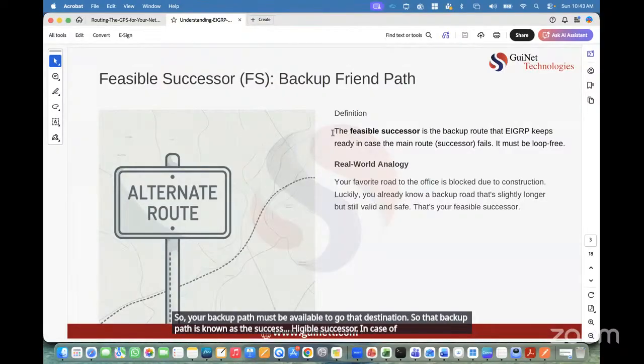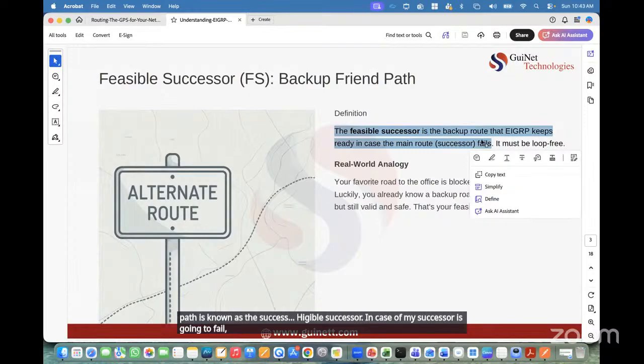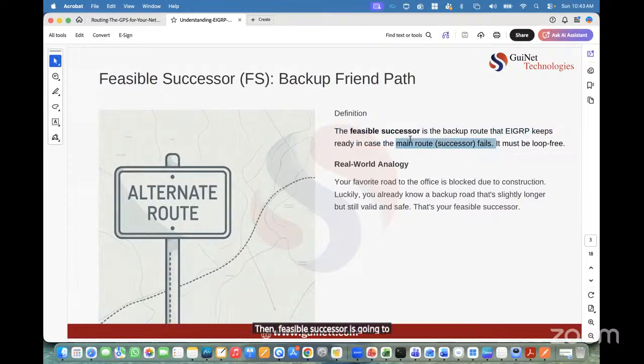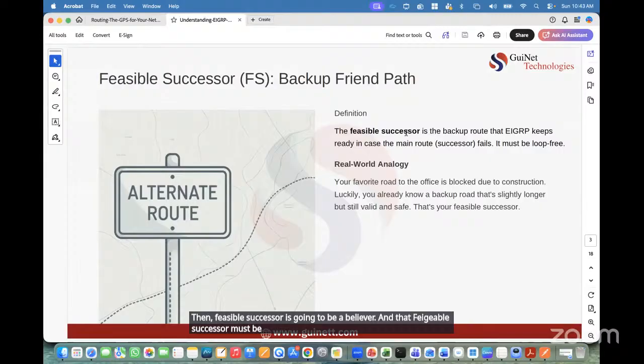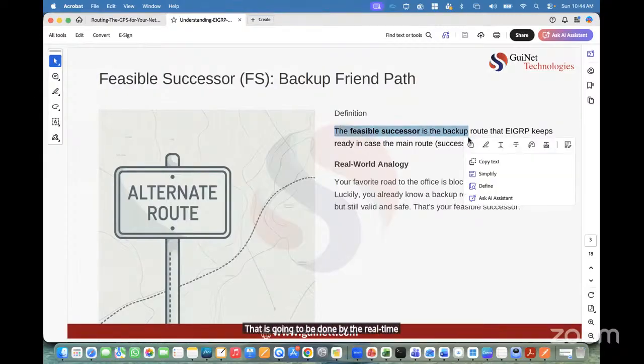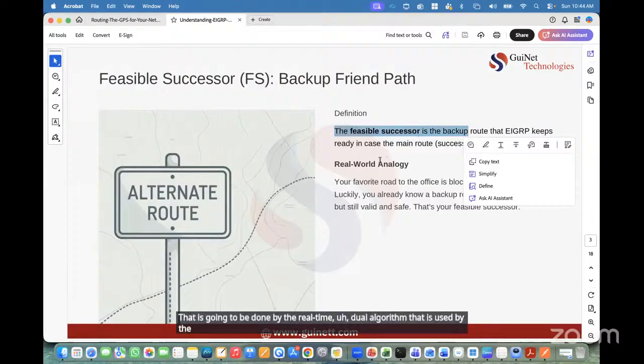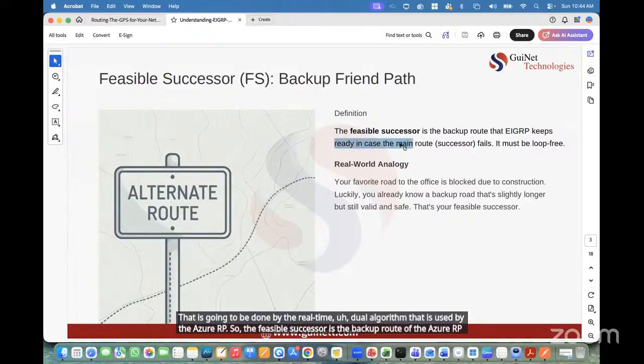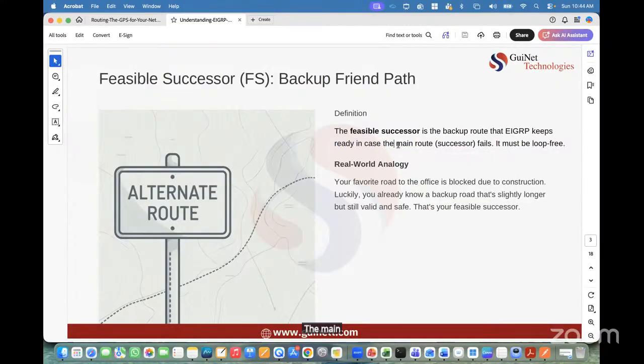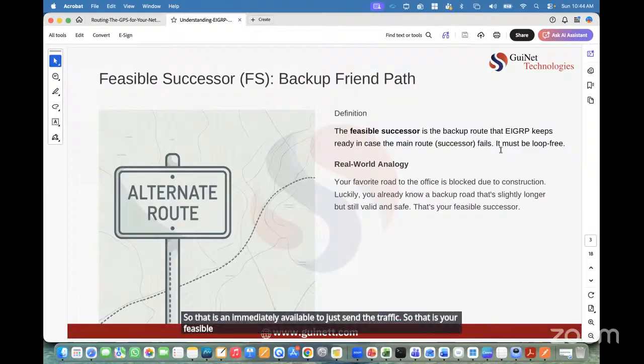In case my successor fails, the feasible successor becomes available, and it must be loop free. That is ensured by the DUAL algorithm used by EIGRP. So the feasible successor is the backup route, ready in case the successor route fails, and it is immediately available to send the traffic.